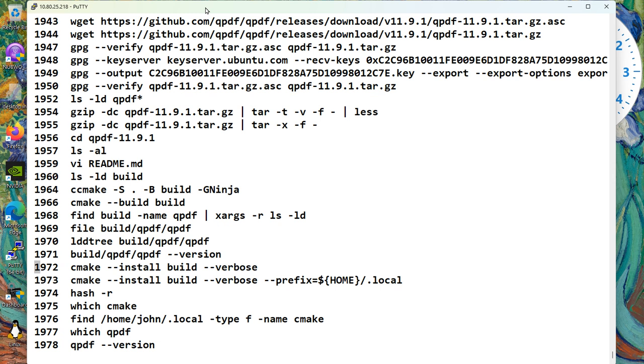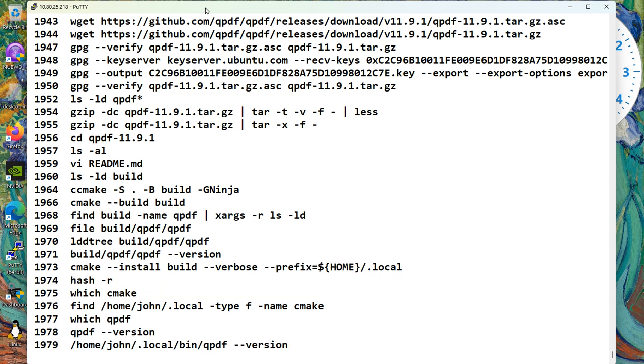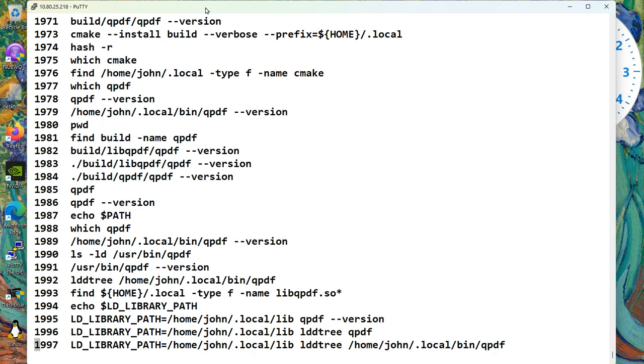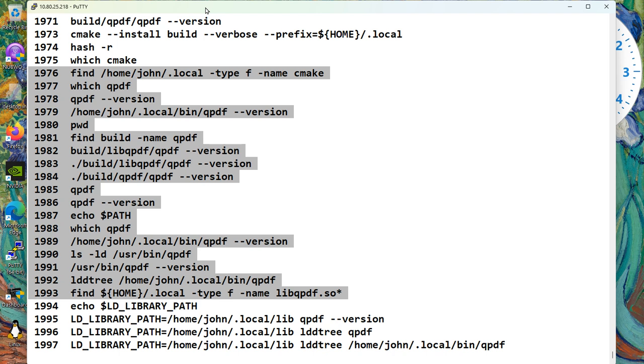And then our first build failed, but that one worked. And then we did the hash -r to which cmake. And we had all this trouble with the version stuff, if you remember, which was extremely irritating. And it turned out we needed to set the LD library path. So while it was an interesting adventure, I don't really think you want to do that every time. The next time you do this, you're going to know.